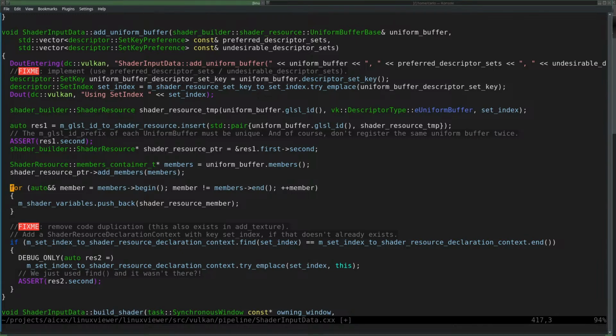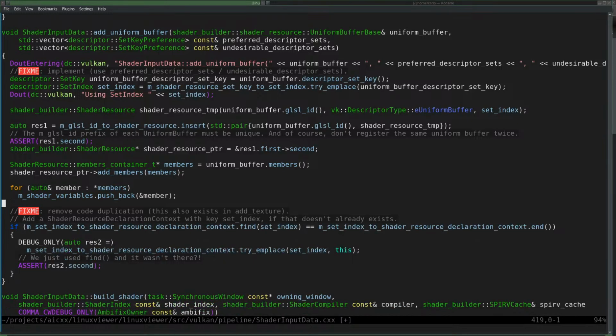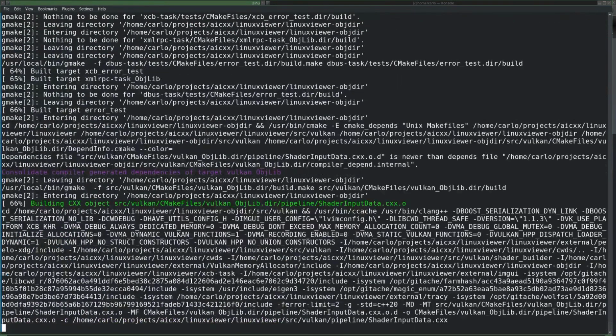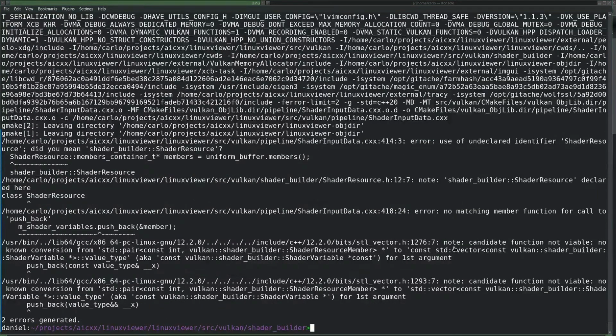Maybe you should just do it like that anyway. It even looks better. Okay, and then I have to push back m shader variables. That's just a pointer. Boom, boom, boom. Pointer. I'm using so many pointers that all the newbies should leave this channel and not look back, because it's really dirty. Well, not really dirty, but difficult. Error prone.